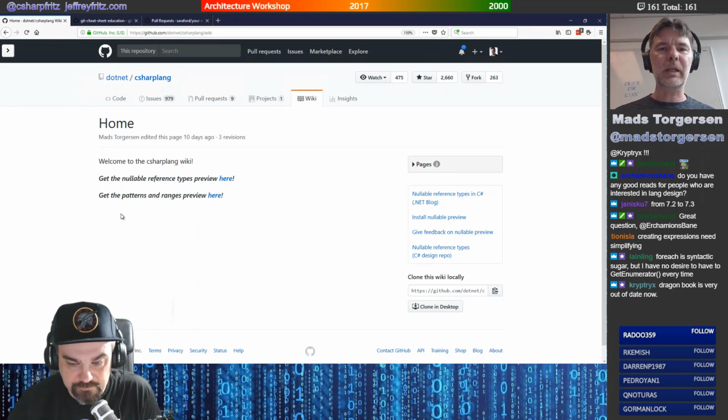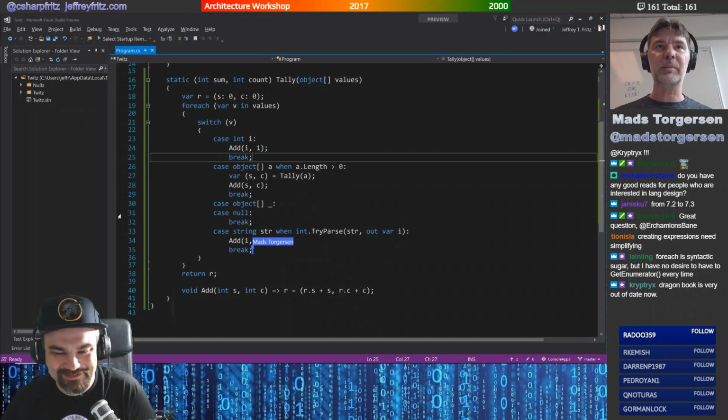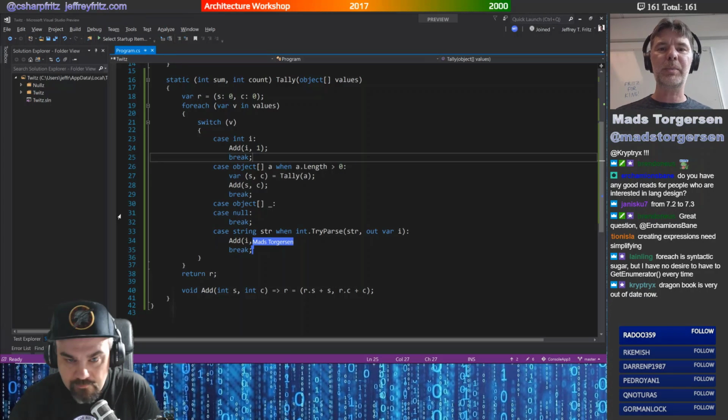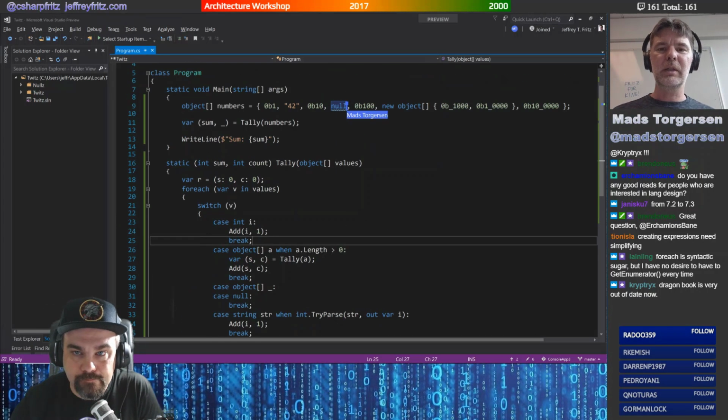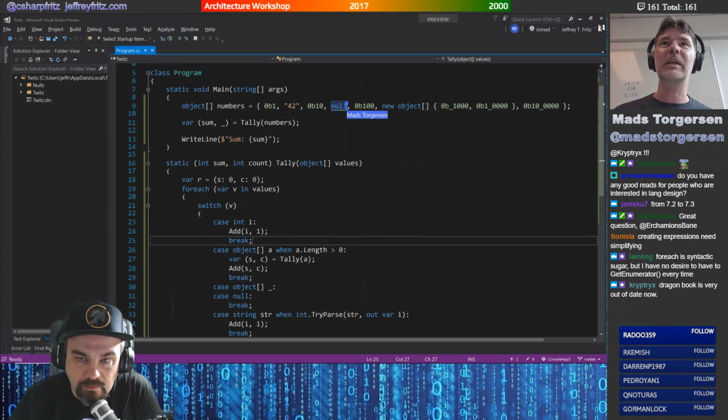But just to do a 2-minute version of what we call nullable reference types. So you saw the squiggle. If you scroll up to the top here, you saw the squiggle on the null here. And what happens if you hover over it? Does it actually tell you?